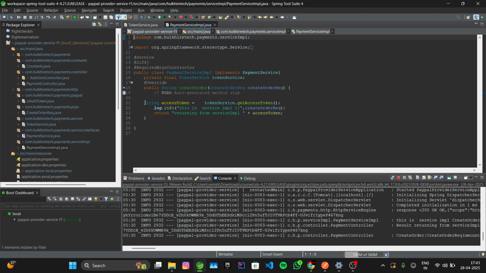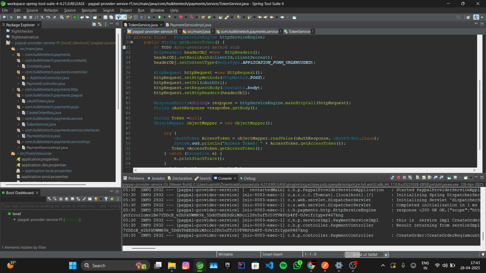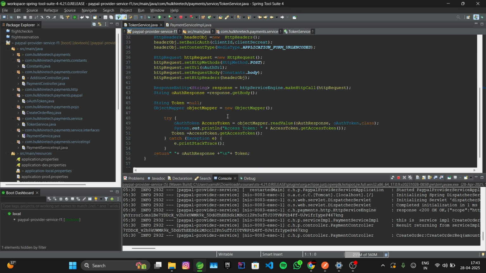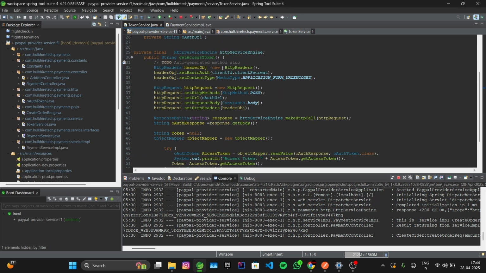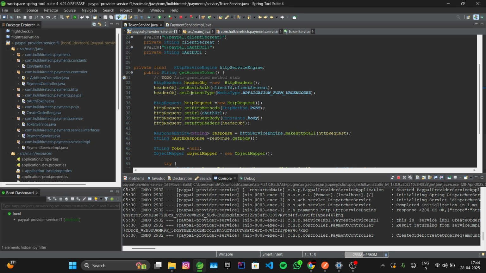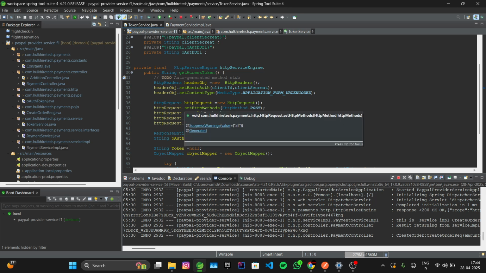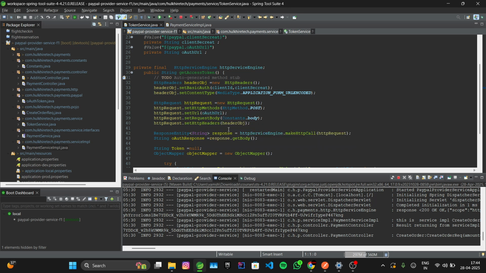In the token service class, we wrote the getAccessToken method. This logic helps to get the access token. In this, we use the HttpHeaders object, for headers to call the API.